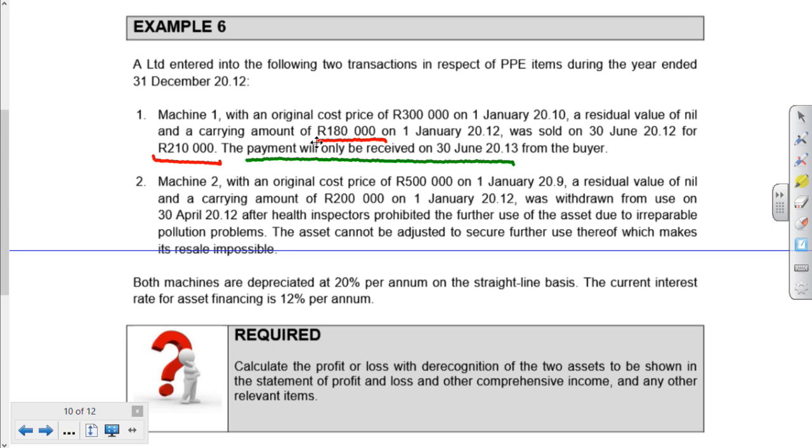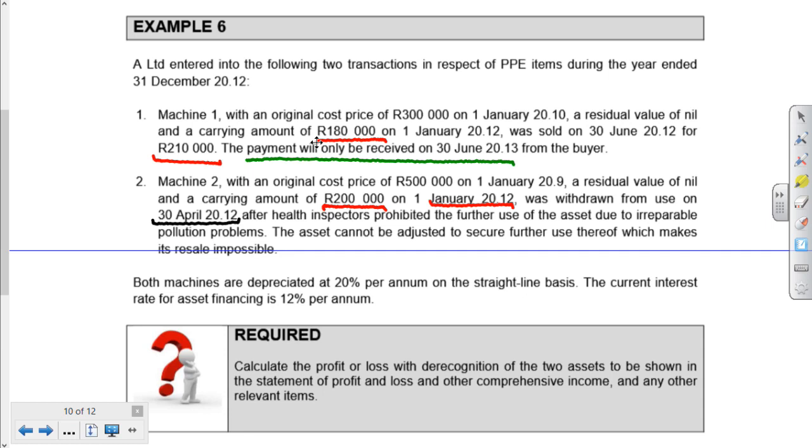So this one would just be a write-off, isn't it? But you must just be careful here with the dates. At 1 January 12, it has a carrying amount of 200. You're going to first depreciate it up to the end of April for 4 months, and then whatever balance is left, you'll derecognize, exactly like we did with that service. But just do that calc for me on your calculators. I hope you have them, financial calculators.